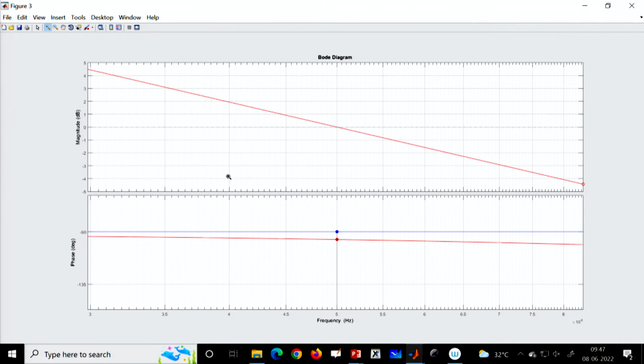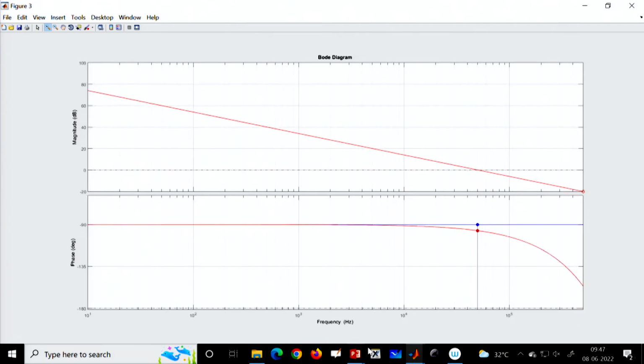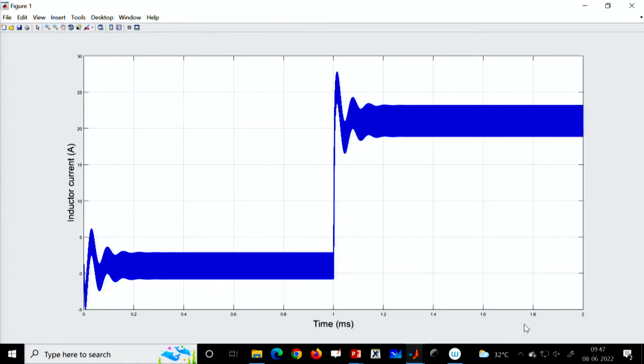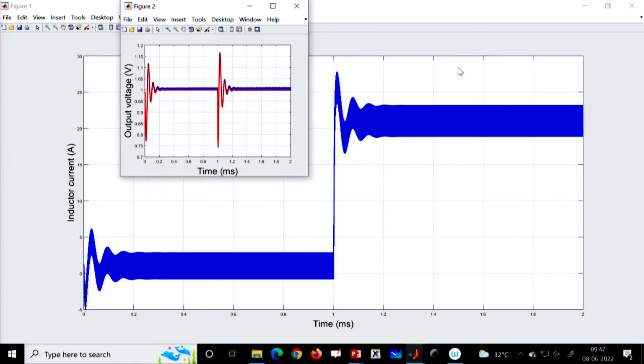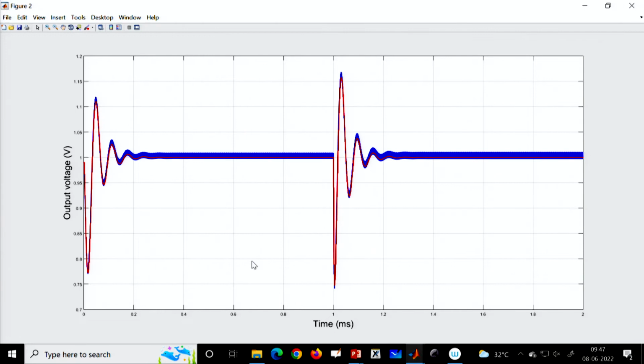Okay. And based on this phase margin criteria, whatever we have discussed, we are designing this controller, and this is the load transient response. And we also discussed earlier that in case of load transient, if we simply shape the loop transfer function, it is not enough because we have to shape the closed loop output impedance. Since the loop transfer function does not include the open loop output impedance, this method may not be a good solution in terms of load transient response.